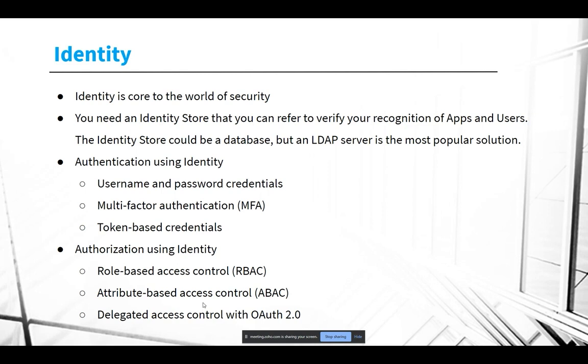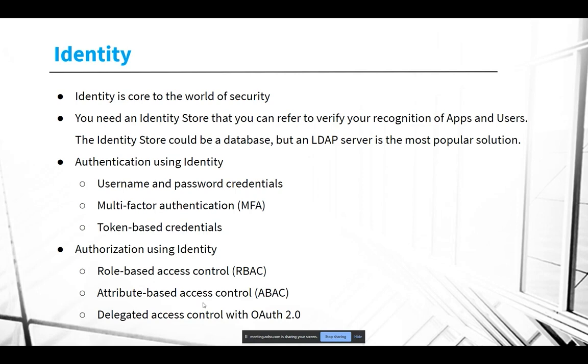There can be multi-factor authentication, where you give your username and password, you get a token, and you insert the token, like we use in credit card transactions with an OTP. The third one is token-based credentials, where you are not sharing your username and password, but generating a token based on them, and you share only the token with the API. When you share the token, the API or the server has the responsibility of validating whether it is a valid token or a valid user. With that identity, you can also provide authentication with OpenID 2.0.